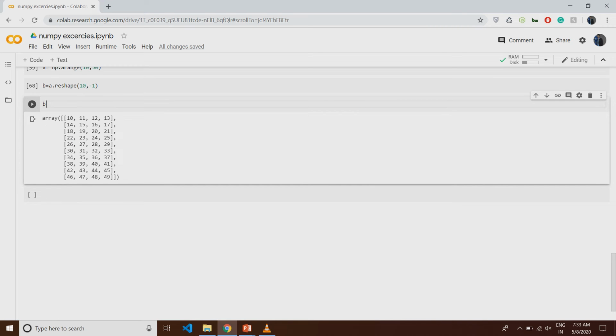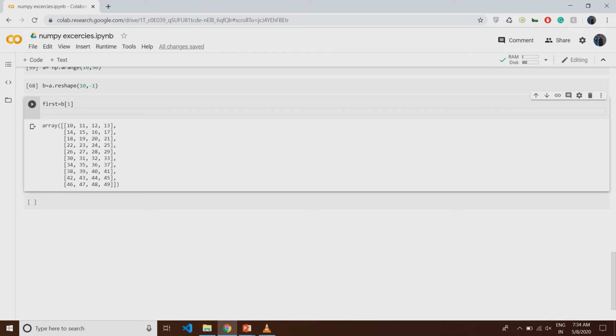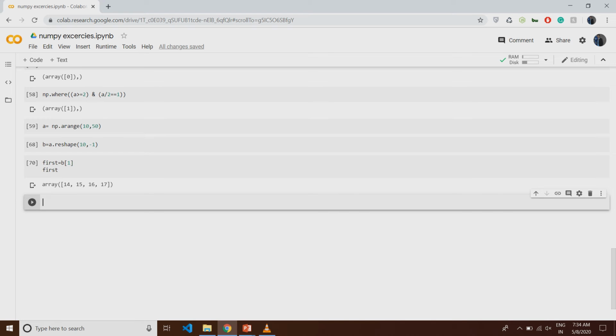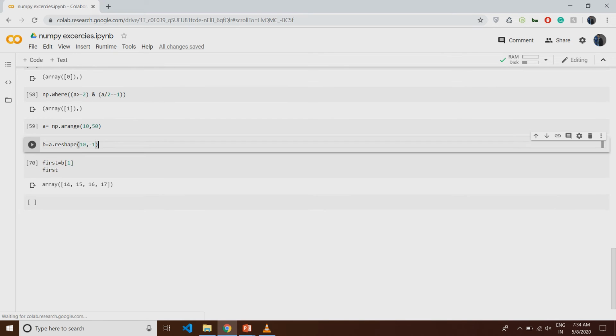Now b, and inside b square bracket 1 is equal to, let's say, a first is equal to b of 1. When printing the first value, it gives 14 15 16 17, as it is the second value, but it's the first one.